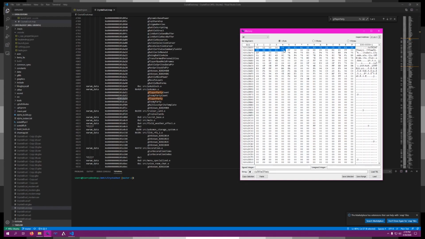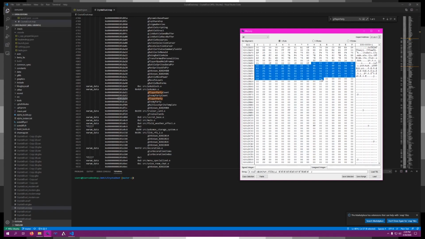So we have to skip 100 bytes, which is hex 64. So we're going to go down 1, 2, 3, 4, 5. And then 1, 2, 3, 4. Wait, no, one more. That's right. Because we need to go from 1, 2, 3, 4, 5, 6, and then 4 over. And then same here because we need to skip my Togepi egg. 1, 2, 3, 4, 5, 6, and then 1, 2, 3, 4. Wait, why am I on 9? Should be like that. Quilava.